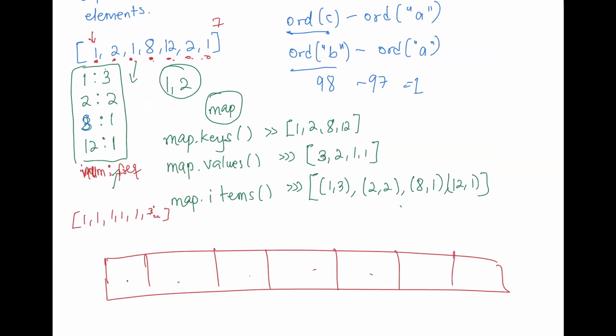I can still do that. So now the indices are going to be like the frequency. So this is index 0, this is index 1, this is index 2, this is index 3, index 4, index 5, this is index 6. Let's add index 7. So I'm just shifting it.